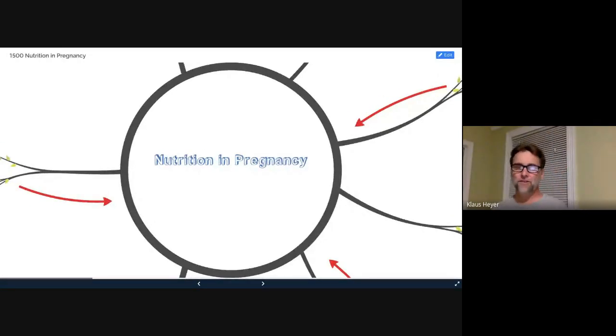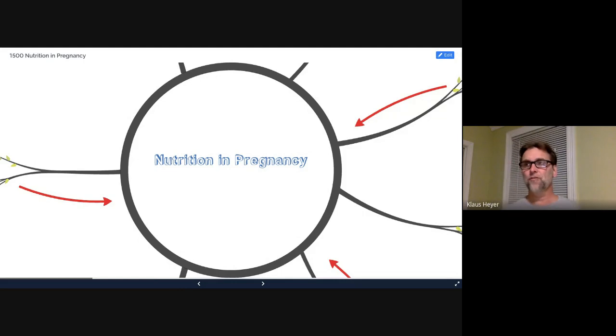All right, we've looked at macromolecules and then we've looked at the micromolecules. And now let's apply all of this to nutrition in different stages of life. And you'll find that there are some similarities between when you're growing up and when you're in your twilight years. You'll find that some of the nutrient needs are the same, but for different reasons.